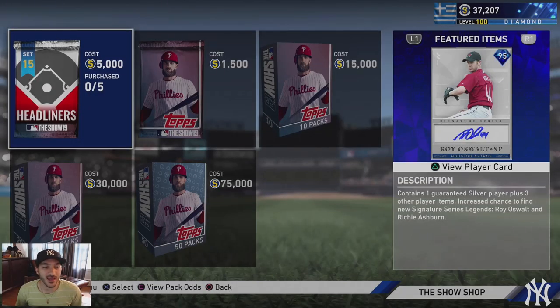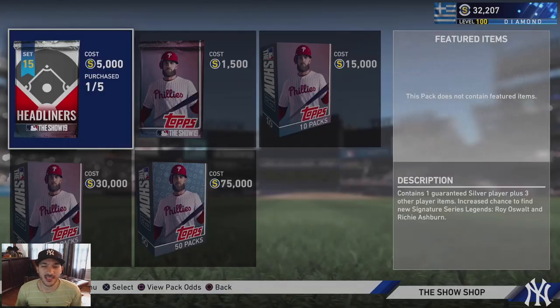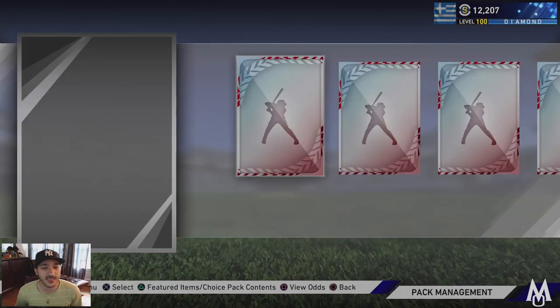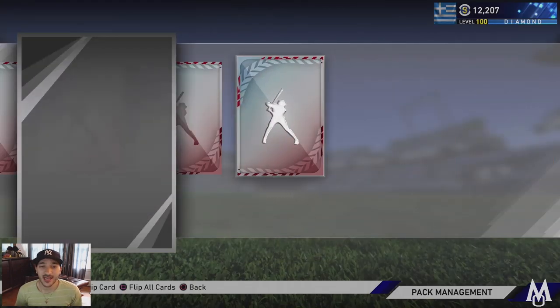So these packs are 5K. Is that cheap? Aren't they normally 7,500? So we're going to buy 5 of them. This is honestly like the worst thing that could happen because I'm not supposed to be spending my subs right now. I got to get the program bosses. So we got 5 of the set 15 headliners. Give me a diamond. That's all I want is a diamond player.